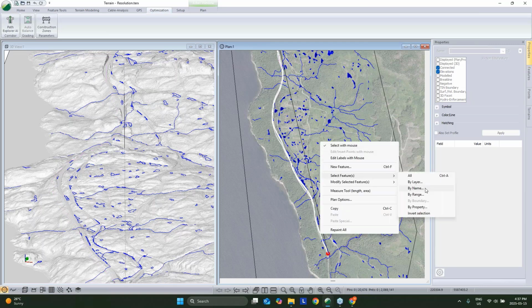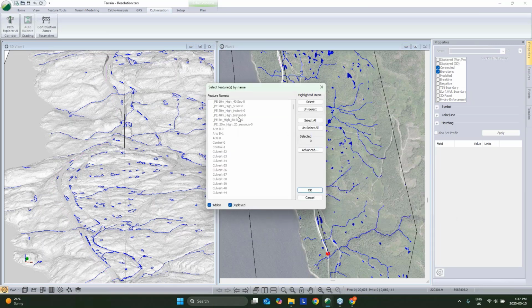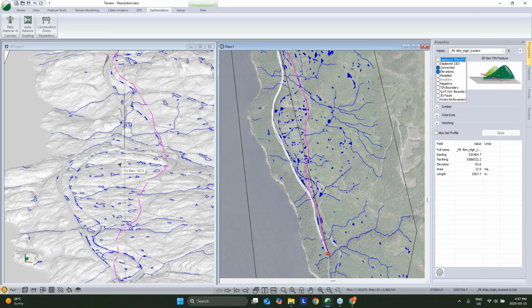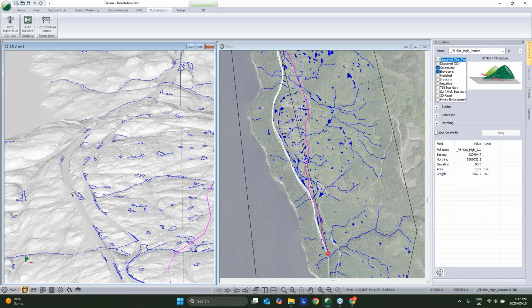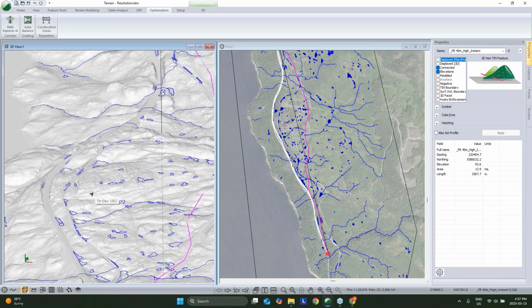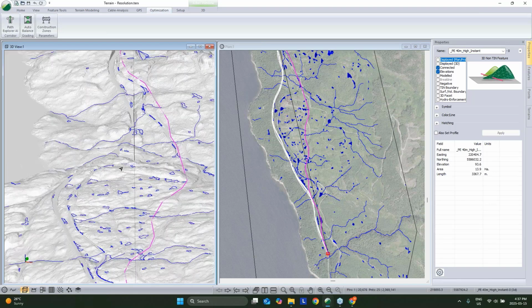But if we go to 40 meters, suddenly it's not doing a very good job at all to capture that. If we think about it as the computer would think about the problem, with a 40-meter resolution, it's not really able to capture the existing road and how it visualizes the problem.